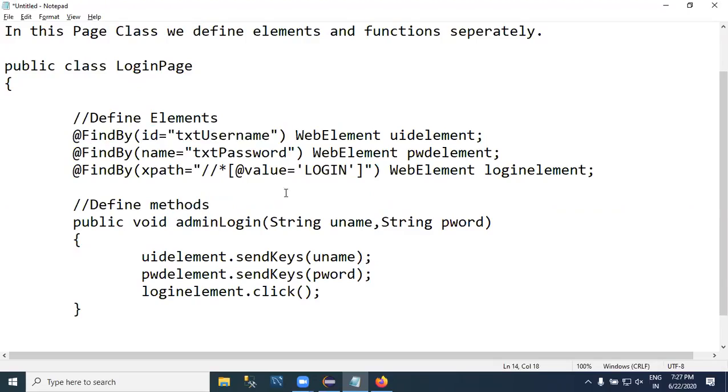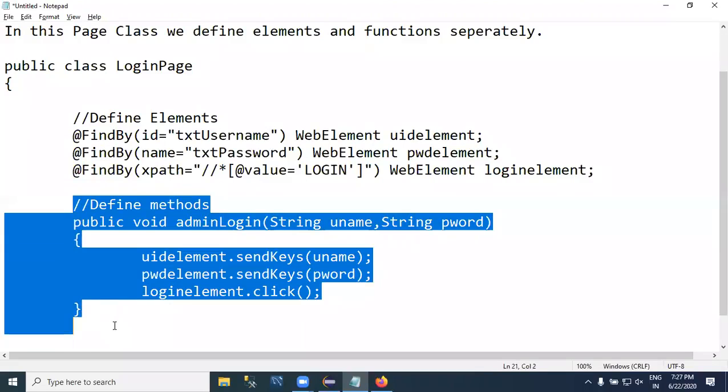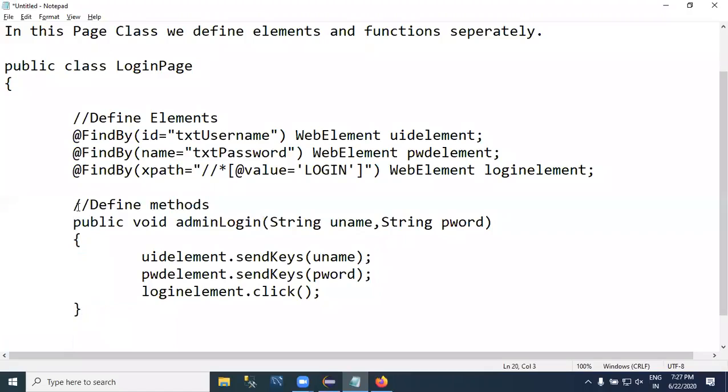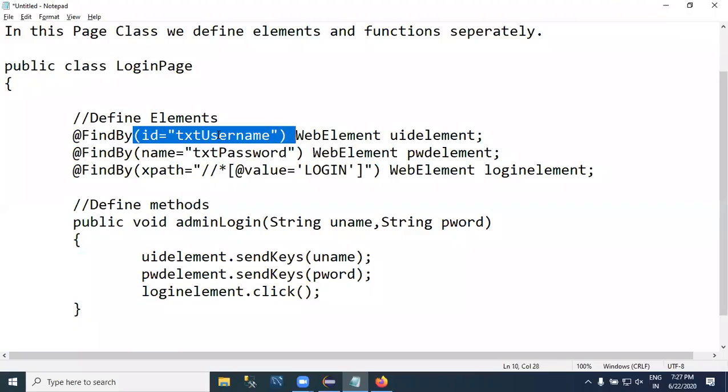The advantage, yes, Sai Krishna said reusability. Same elements I can access in other programs also. Reusability. And in future, when the properties are modified, I no need to change the business logic. Only we have to update the properties here.